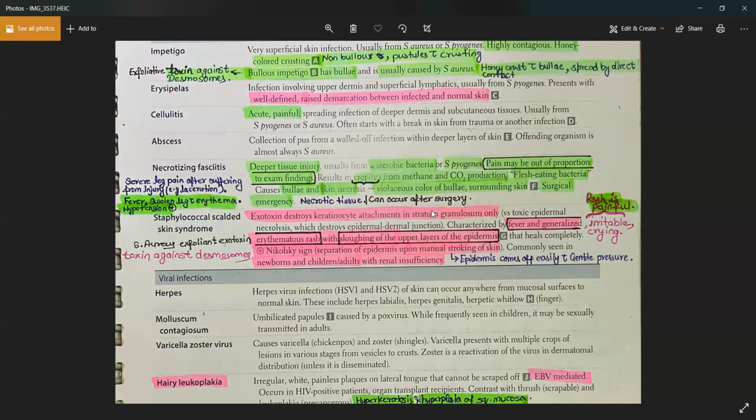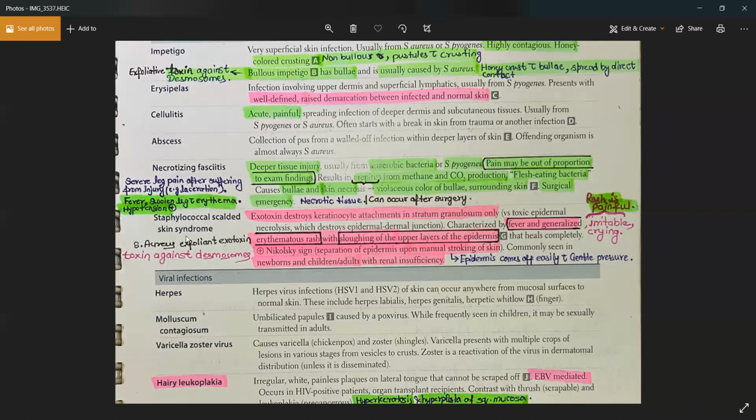No, not gap junctions. Gap junctions connect the cells and help the cells communicate with each other; they are for the transmission of information. What kind of cell junctions are keeping these cells attached to each other, adhering to each other? Desmosomes. Exactly, the desmosomes, right? So what happens is the exotoxin will be active against the desmosomes and destroy the desmosomes between the stratum granulosum, and as a result detachment of the stratum granulosum will happen, and that can cause the Staphylococcal scalded skin syndrome.